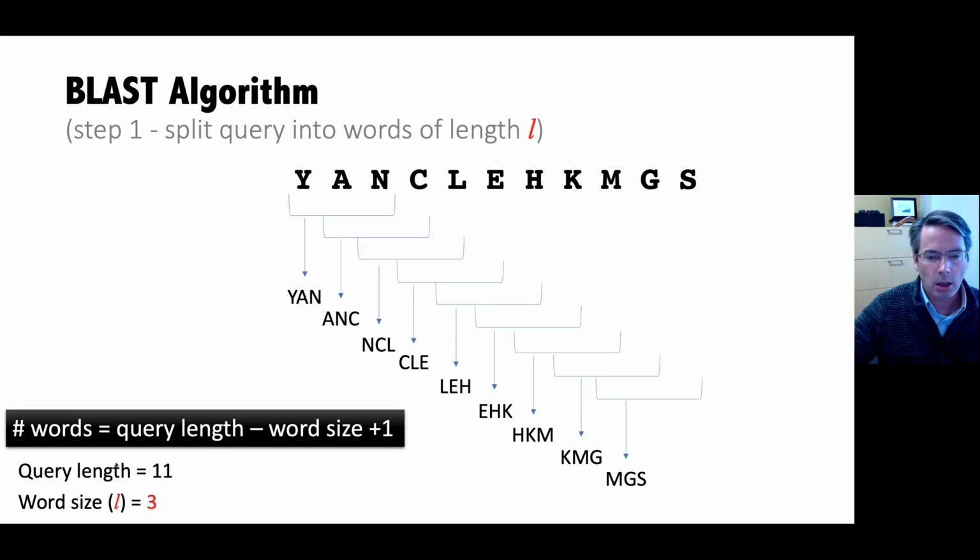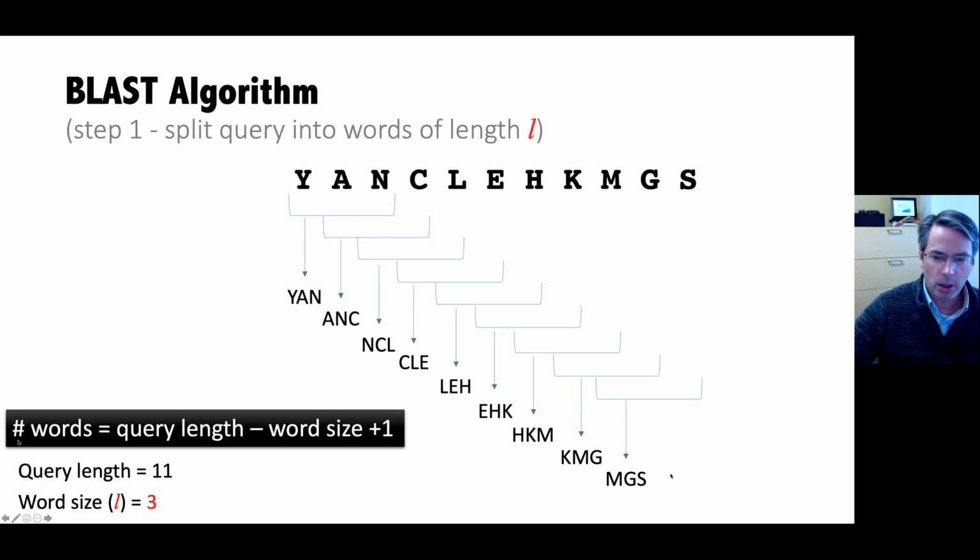But it's useful to know what they are because you might want to modify them based on different kinds of searches. So here our query length is 11, and the word size, which is an important step, is 3. Basically, the first thing BLAST does is chop up your query into however large the word size is. In this case, our word size is 3, so it just slides along. This is exactly the same algorithm that we wrote very early on when we were looking for k-mer matches.